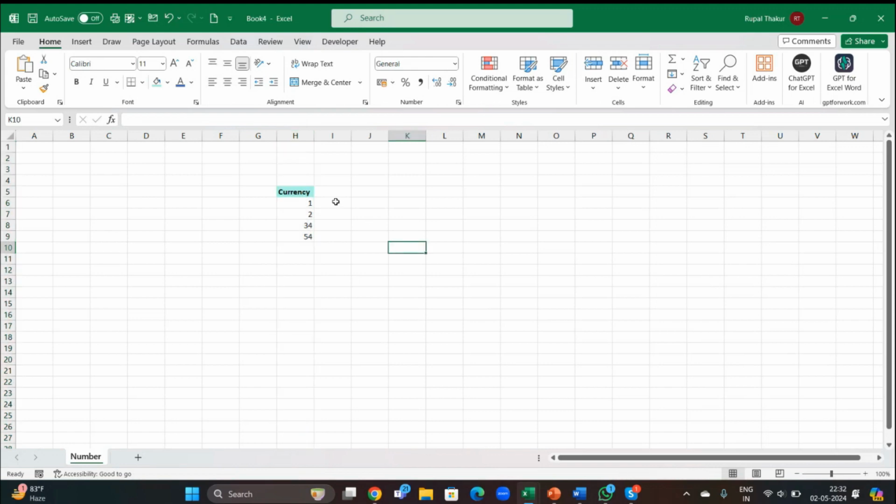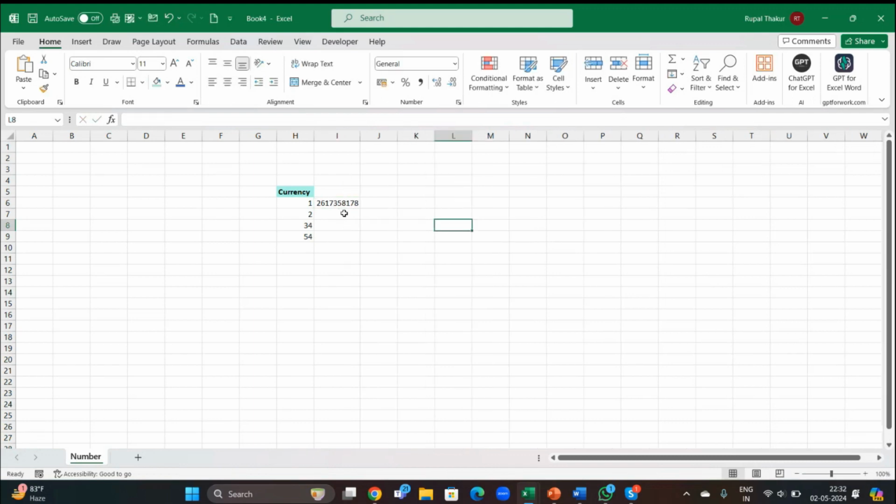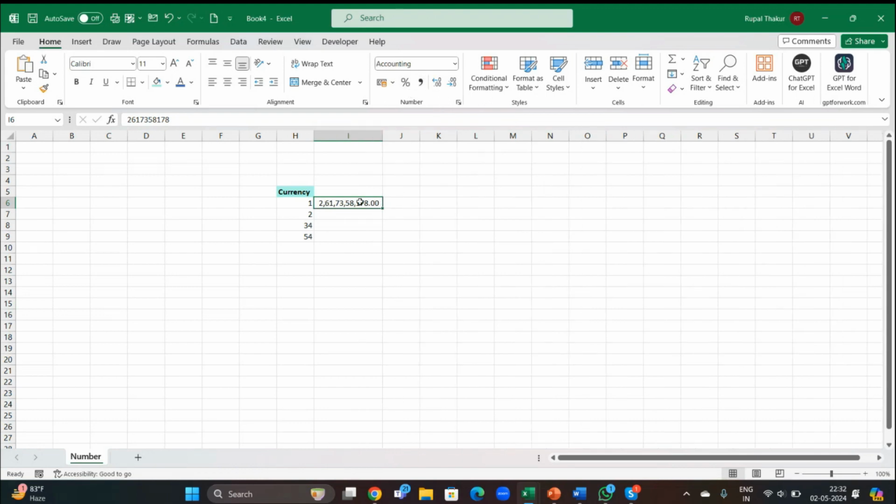Now, again, let's say I have given you a very huge number like this, and now I'm not able to read it. So what I'll do is simple: select this particular cell, all the range what you have, come to this number section, and this comma is there, just click on it. You'll see it has applied the comma separator, the 1000 separators. And one more thing is that after the decimal you have 20. So I have told you how you can make changes to the formatting part.